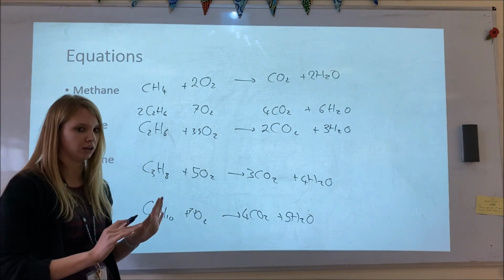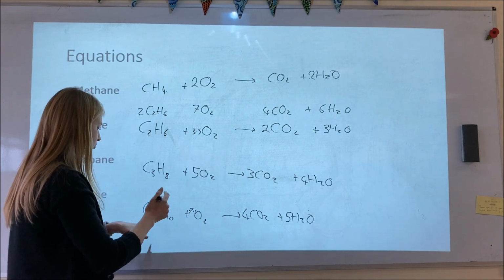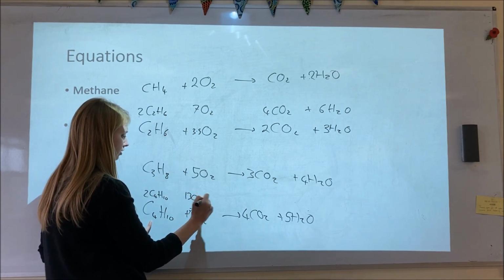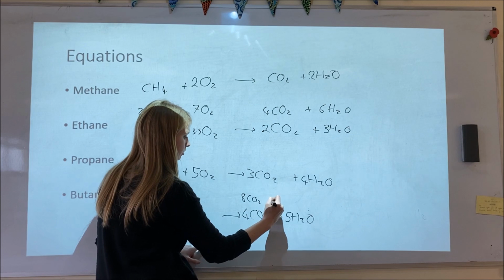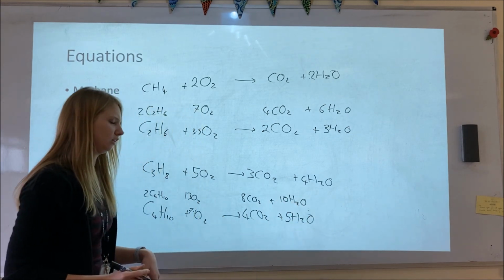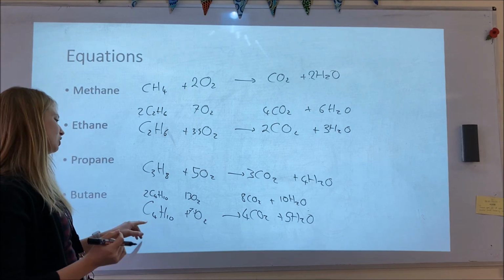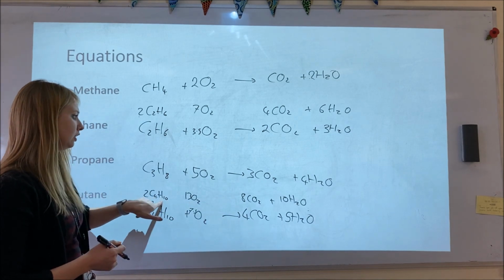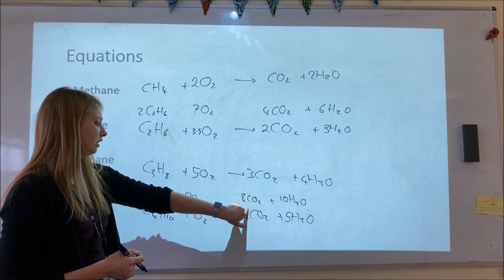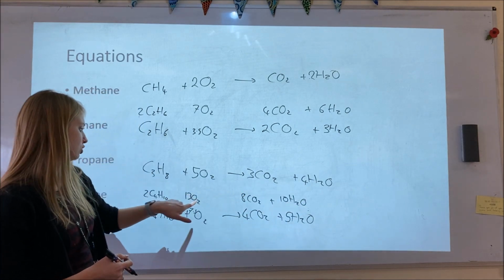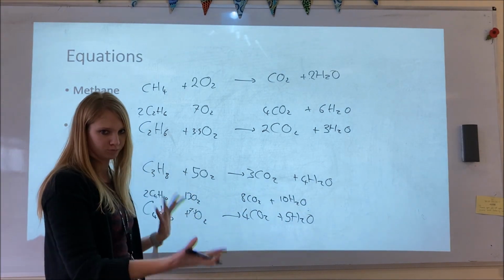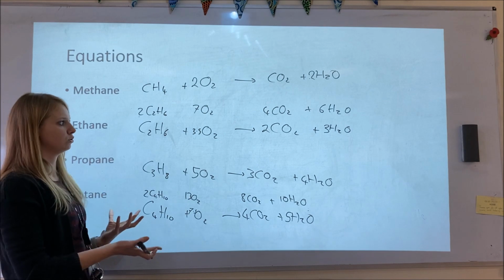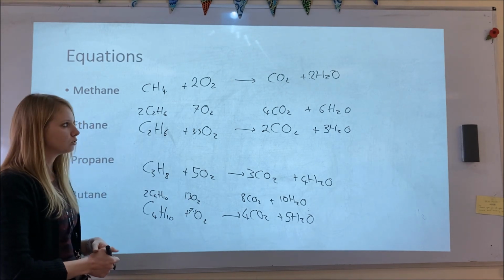And again, you can up that all by 1 to take out the decimal and have 2 C4H10, 13 O2, 8 CO2 plus 10 H2O. And that should still all balance out, so let's double check. 8 carbons here, 8 carbons here, 20 hydrogens, 20 hydrogens, and then I've got 16 plus 10, 26 oxygens, 13 times 2 is 26, so I'm balanced. Although we're using really big numbers, we've still got it to balance out, and that's absolutely fine. So well done if you got to any of them.